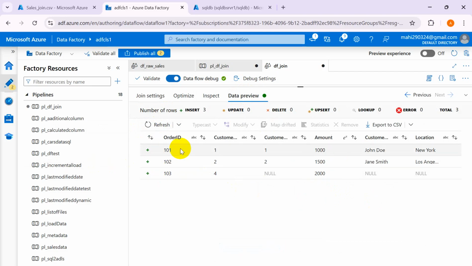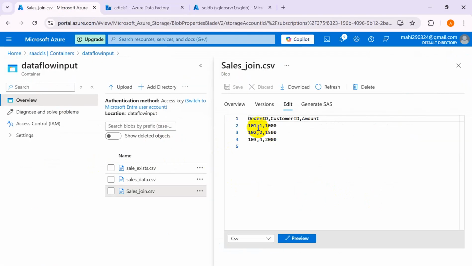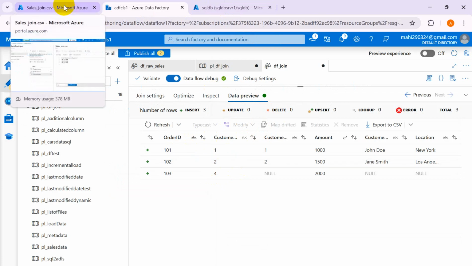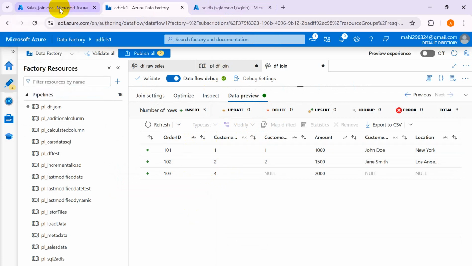Okay, same concept. So how does left outer join work? If you see the data here, you have data from customer ID 1 to 4, right? All the customers are coming because I have made sales the left table. So all data from the left table has come.